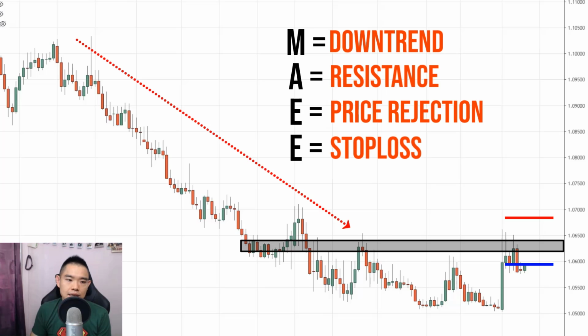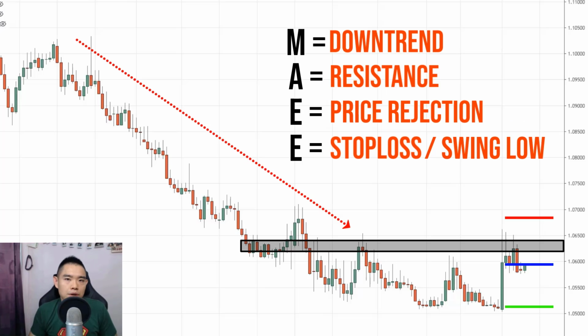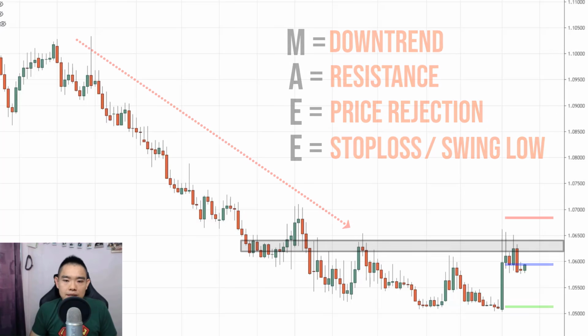Finally, exit if we are right. Again, this depends on what you're trying to achieve. Are you trying to ride this downtrend or are you just satisfied with capturing one swing? If you're just happy with one swing, then this is a possible target to exit your trade at this area of support. So let's call it swing. We have this area to capture this one swing. So this is how you apply the May formula to your trading. Let's look at another example.